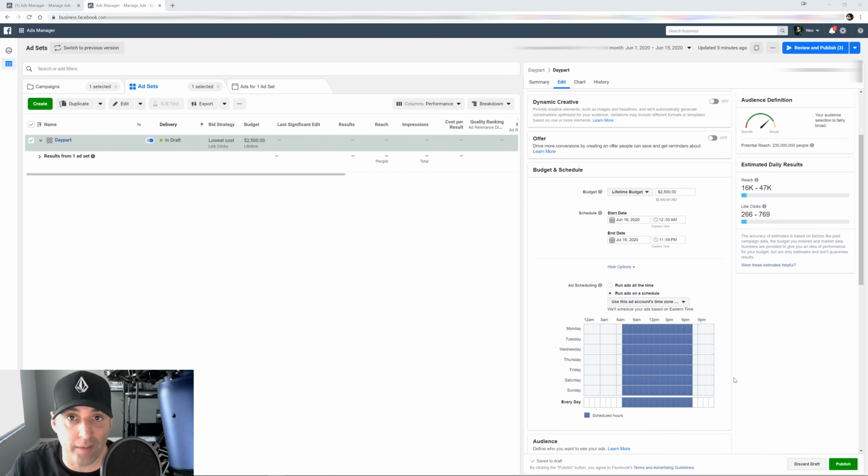I do it all the time. This is how you save your money and spend it when the purchases are coming in, especially if you're only selling in one country. If you're selling all over the world, then it's most likely you're not going to do this because of all the different time zones. But if you're selling in one country and you see those ups and downs throughout the day, I highly recommend you daypart everything.